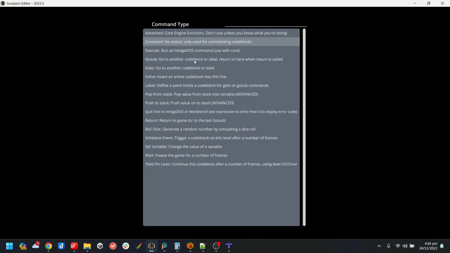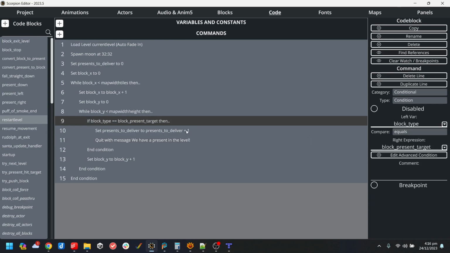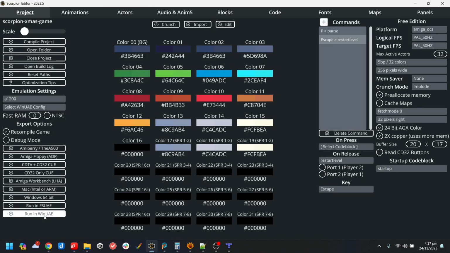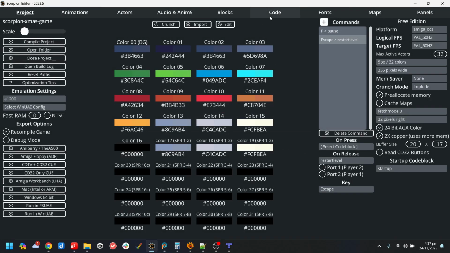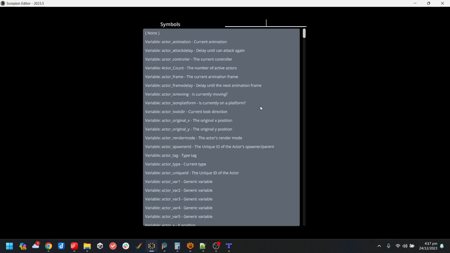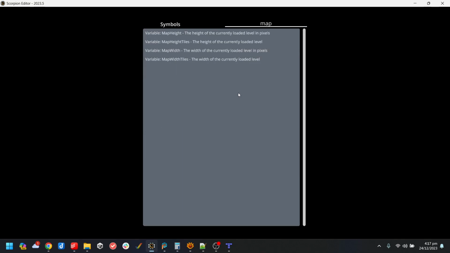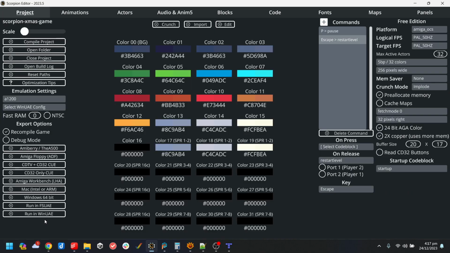Also going to do just quit. I just want to make sure that it's actually detecting them before I go any further. Oh, what? Restart level. Oh, map height tiles. That map width height doesn't make sense.